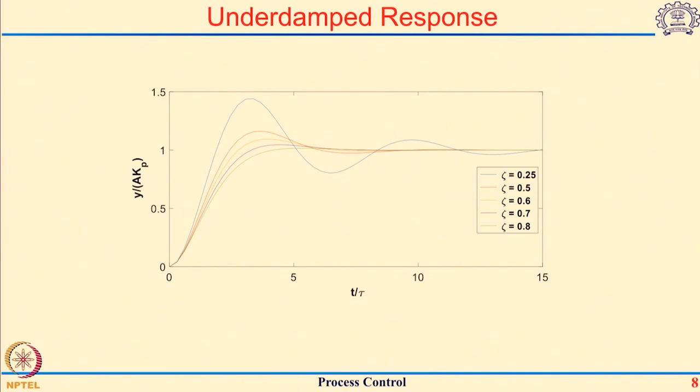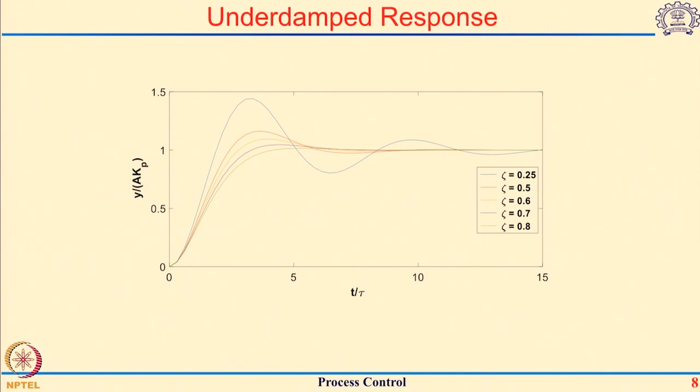So in order to do all those characterizations, many times we prefer to have an underdamped response of the final system plus controller, because in that case the response reaches quickly to the neighborhood of the ultimate value. Even though it does not stay at the ultimate value, it reaches the neighborhood of that value much more quickly compared to either a critically damped or overdamped system. So when we make a change in the set point, the controller reacts very fast and takes you very close to the final value. Even though it oscillates around it, we are still very close to that final value. Because of that, the system will move close to the new steady state, and even though we have some oscillations there, we will try to minimize those.